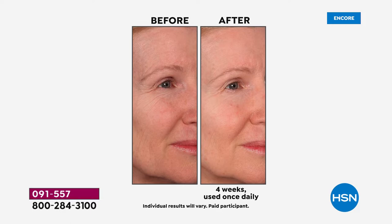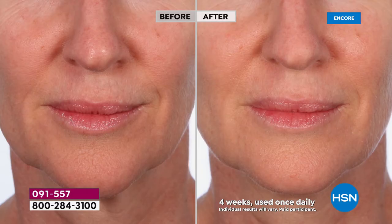What makes it Ultra is the incredible results on discolorations. Look at the discolorations in her cheek in the before and how they're starting to minimize in appearance in the after. And those vertical wrinkles by the jawline — vertical wrinkles are very difficult to improve — look at how her cheek looks more plump and cushiony in the after. That's what Rennergy does: it adds volume back into your contour. Look around her mouth too — you get little wrinkles from talking and smiling, but in the after they're so much smoother.